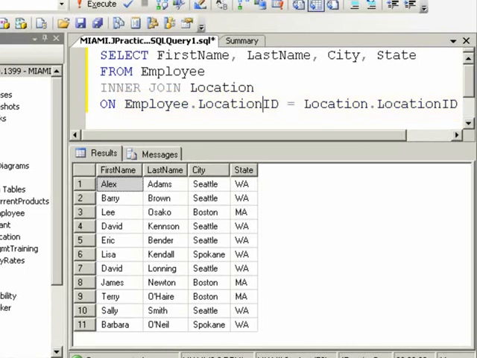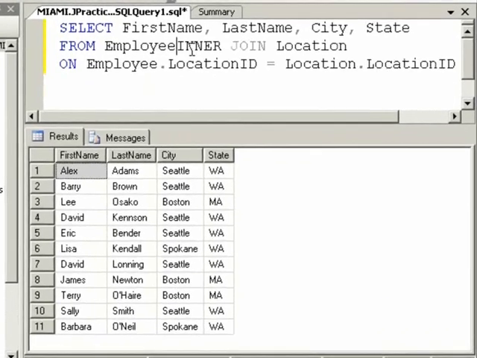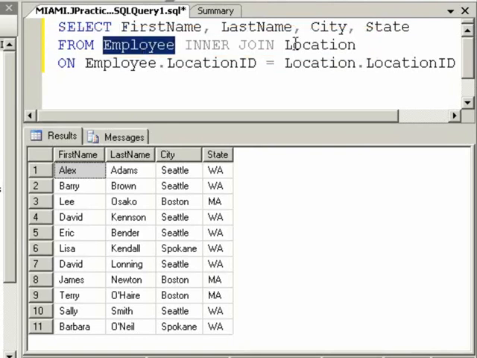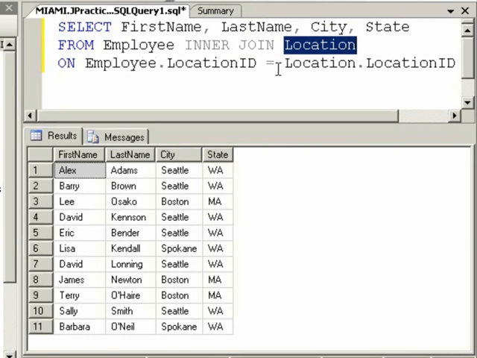What if we wanted to see all employees, regardless of if they have a matching location ID in the location table or not? If you want to find matching and non-matching information from two tables, you need to use what is known as an outer join. To demonstrate this technique a little more clearly, we're going to put both tables in the same line after the from clause. We have one table on the left of the join and another table on the right of the join. Now, which table do we want to become the dominant table, the table that should always show its records?